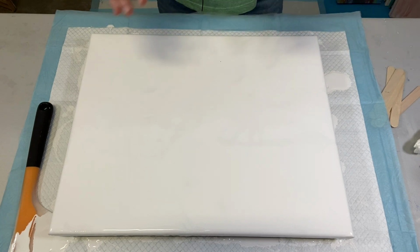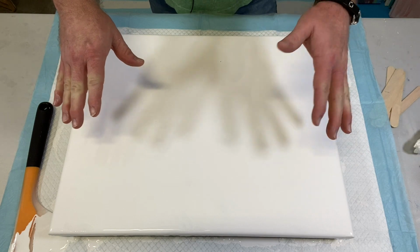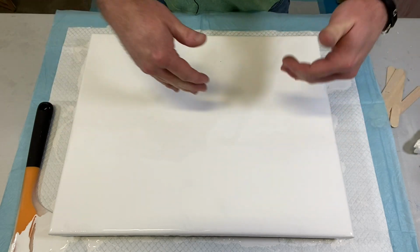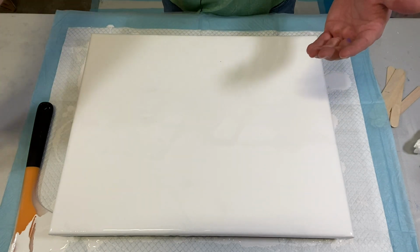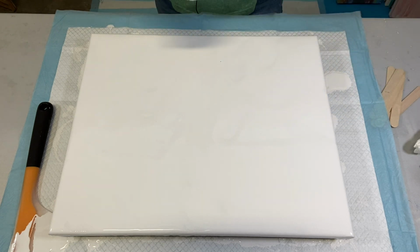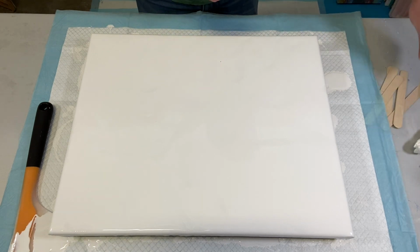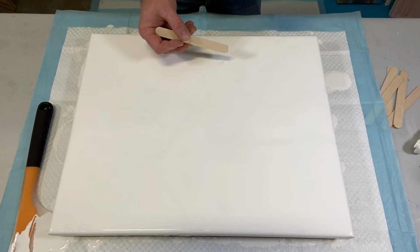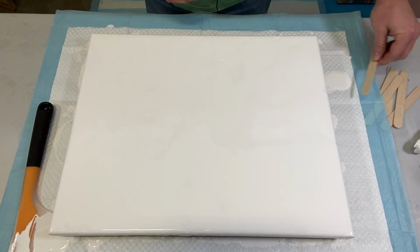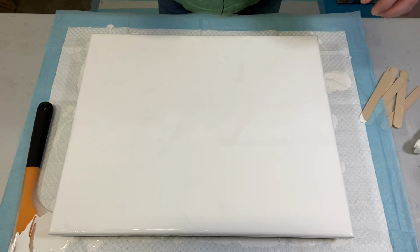So now that the canvas is all flooded, the way that you do a swipe is you lay down the colors that you want to be pulled, and you use a wet paper towel to set it down and to pull it. Some people use plastic, like what you put paper in for folders, but I think we found that the wet paper towel works better for us.